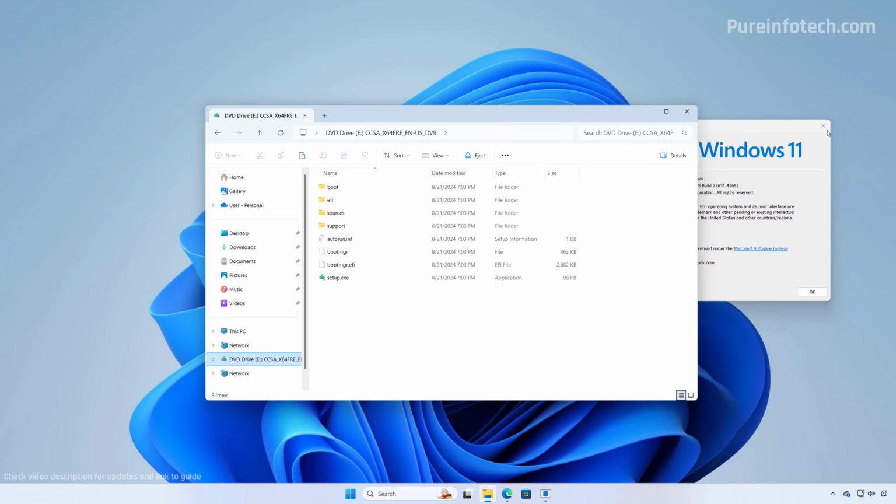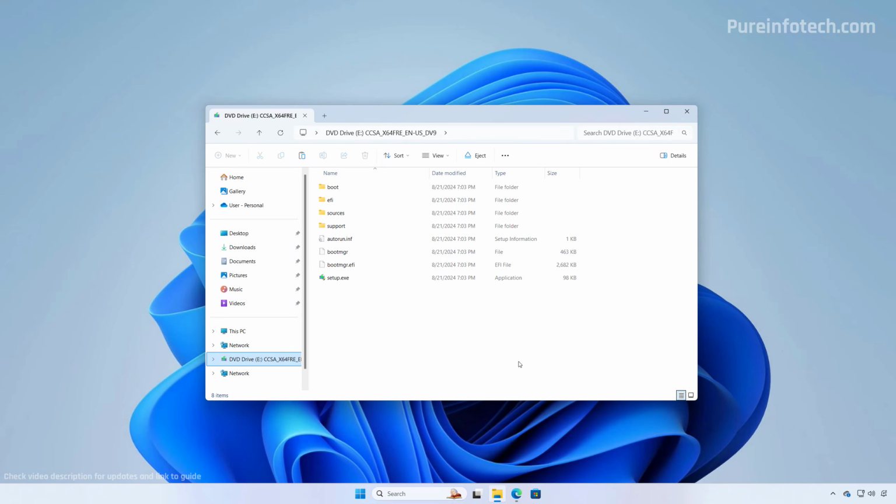Before you proceed with the upgrade, make sure to close all your running applications. If you're using a third-party antivirus, sometimes that might cause some issues, so you can disable or uninstall it temporarily, and after the upgrade, you can re-enable the security feature. Also, if you know that you have applications that might conflict with this installation, make sure to remove them and then you can install them back after the upgrade.